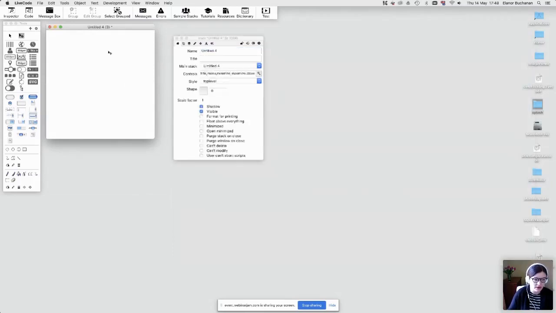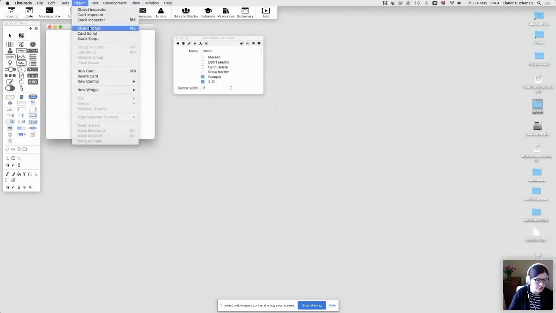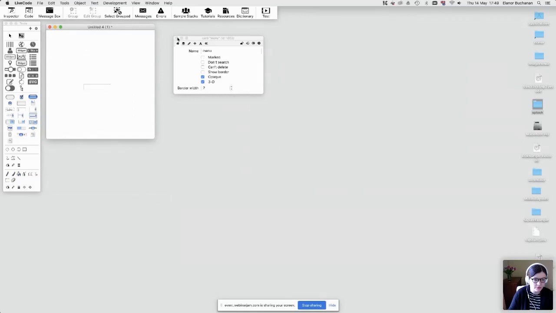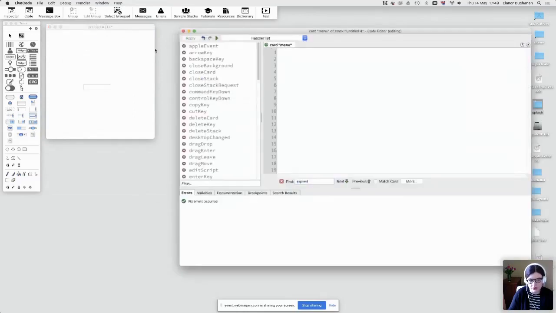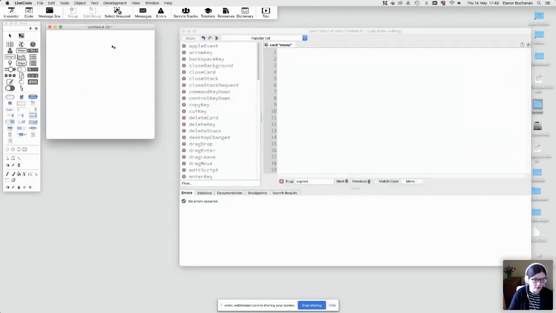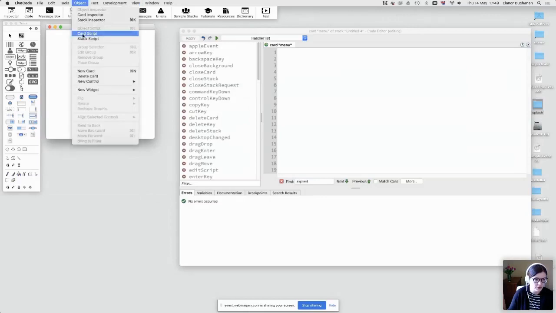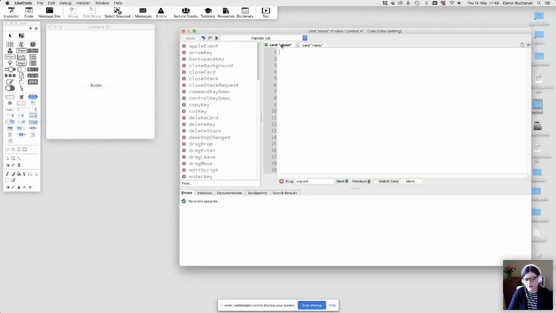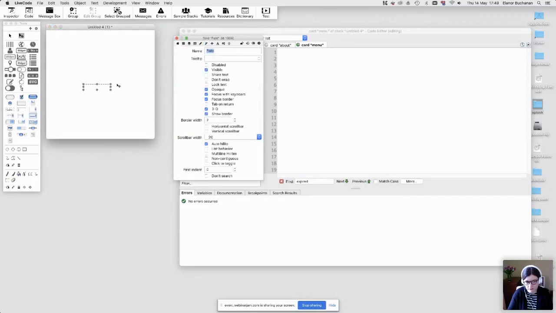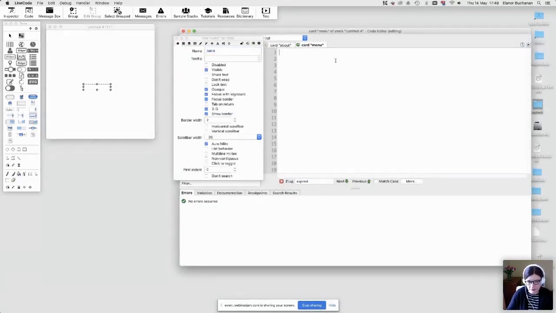So now when I go to card 1, open up the card script, you can see that we're looking at card menu. On card 2, we're looking at card about. So as long as I'm on card menu, card 1, if I refer to field name, then it will know that it is field name of card 1 because I am in the card script for card menu.